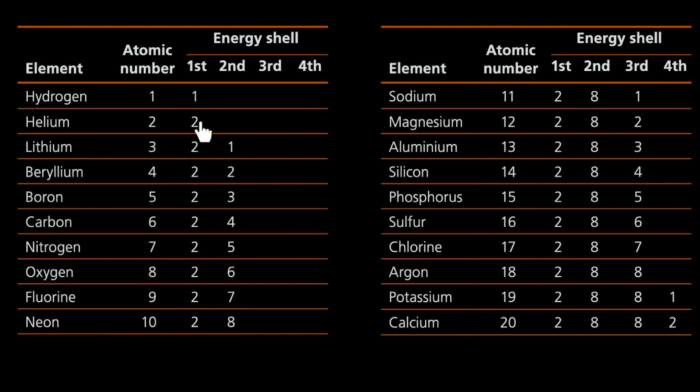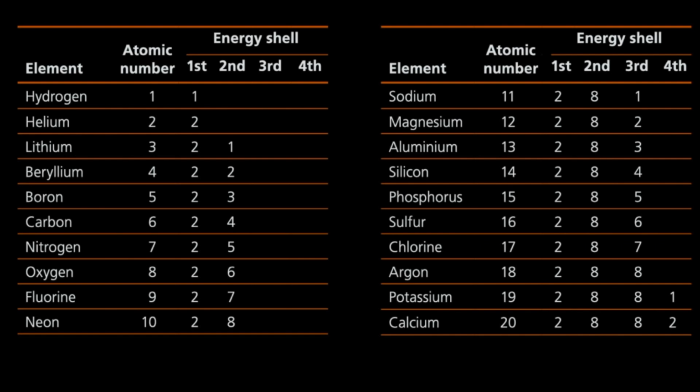From 1 it's 1, 2, 2, 1, 2, 2, 2, 3, 2, 4, 2, 5, and the second shell fills up till 8, and then the third shell starts filling up: 1, 2, 3, 4, 5, 6, 7, 8. Even though the third shell can have more than 8, the fourth shell fills up with 1 and 2. This is the kind of stuff you'll learn from IGCSE O levels. So this is all that you already know. I'm just recapping so that we are all at the same place when we look at newer material.